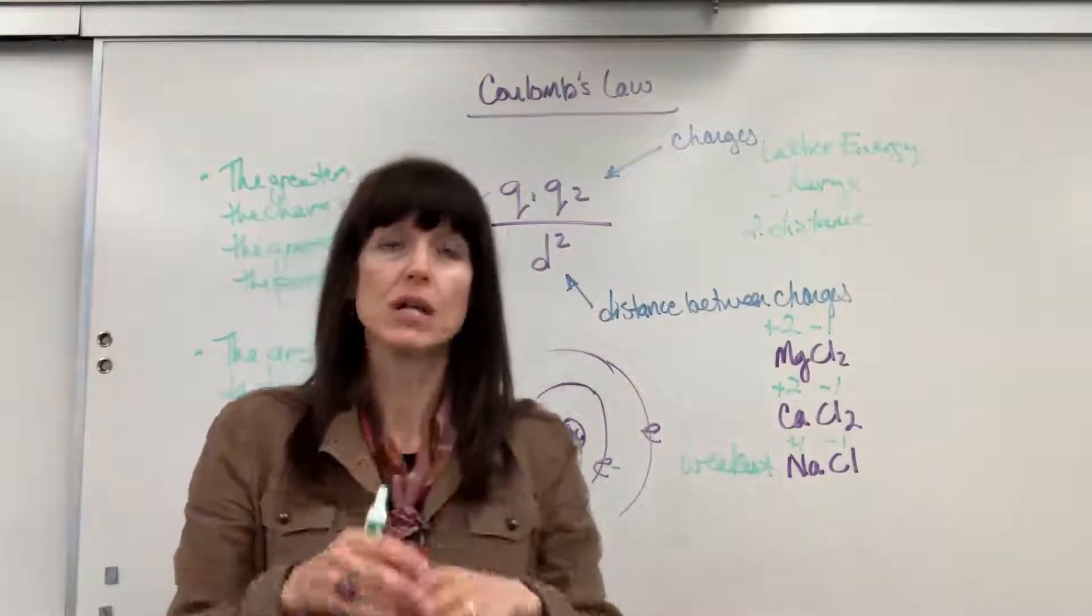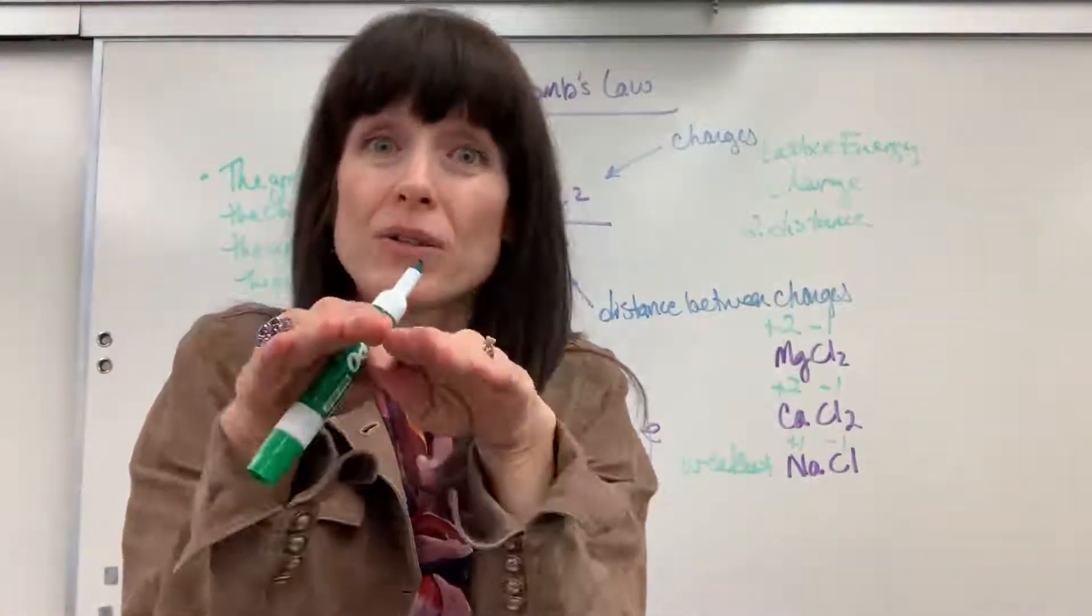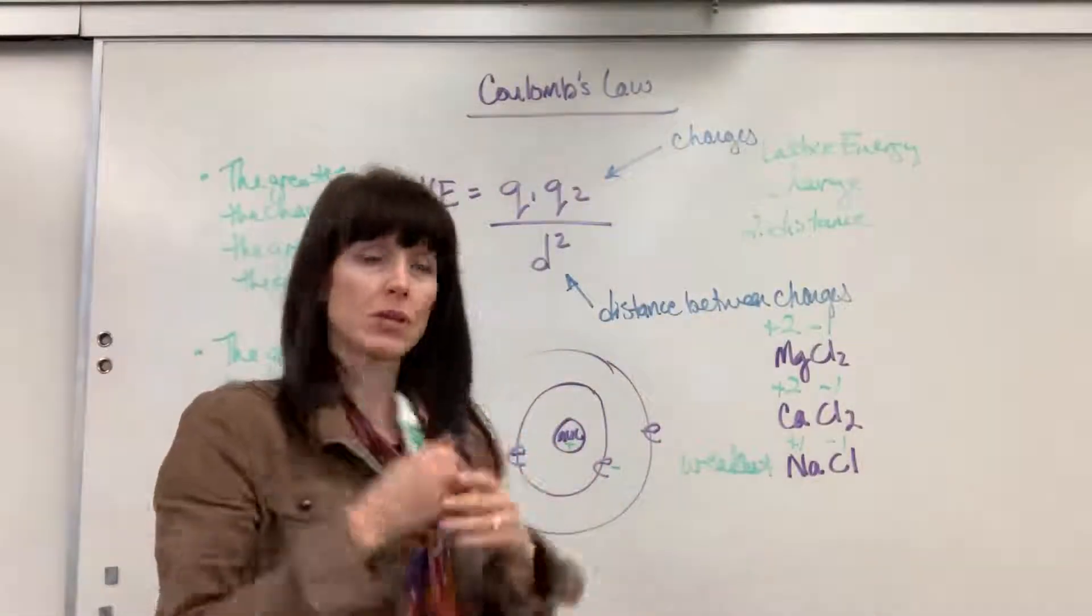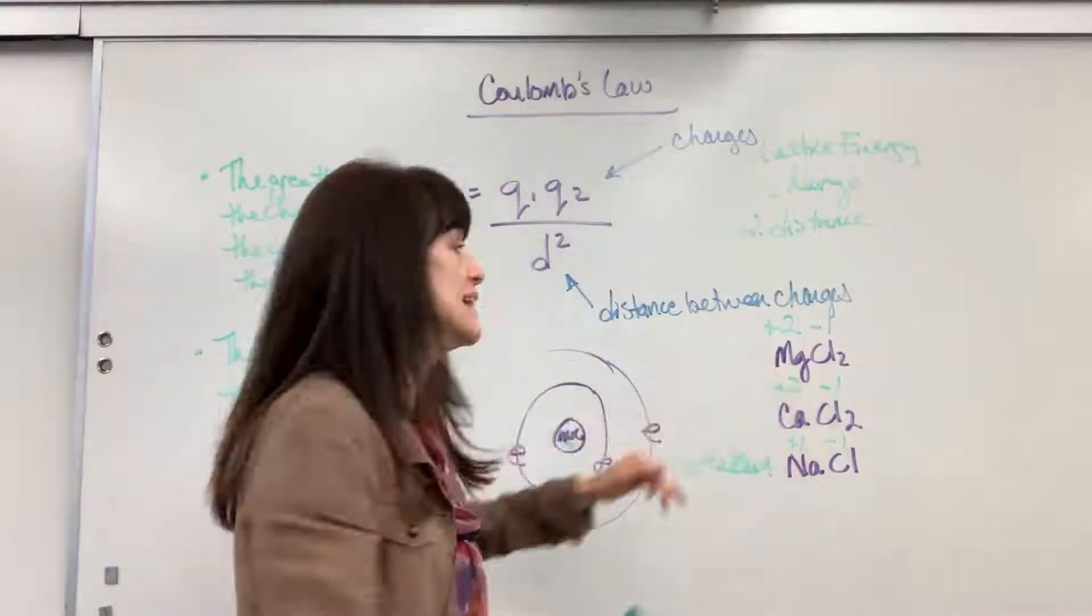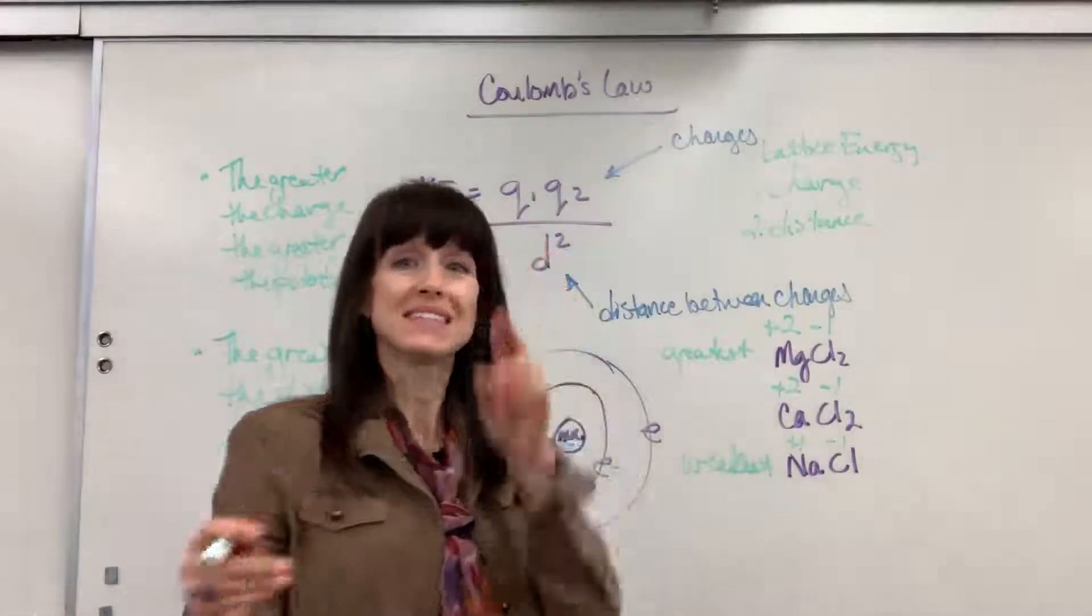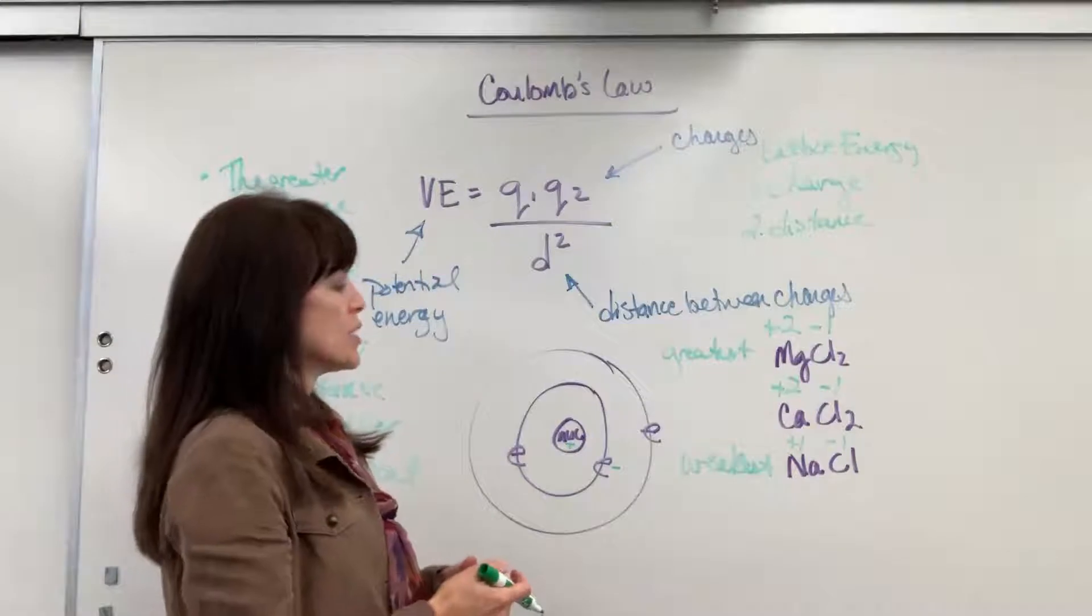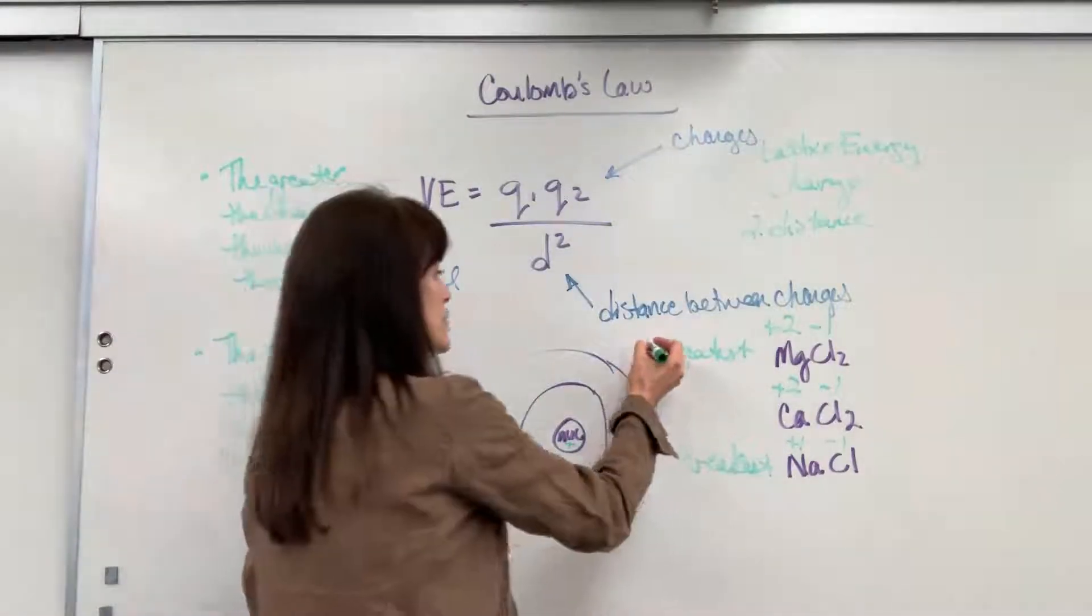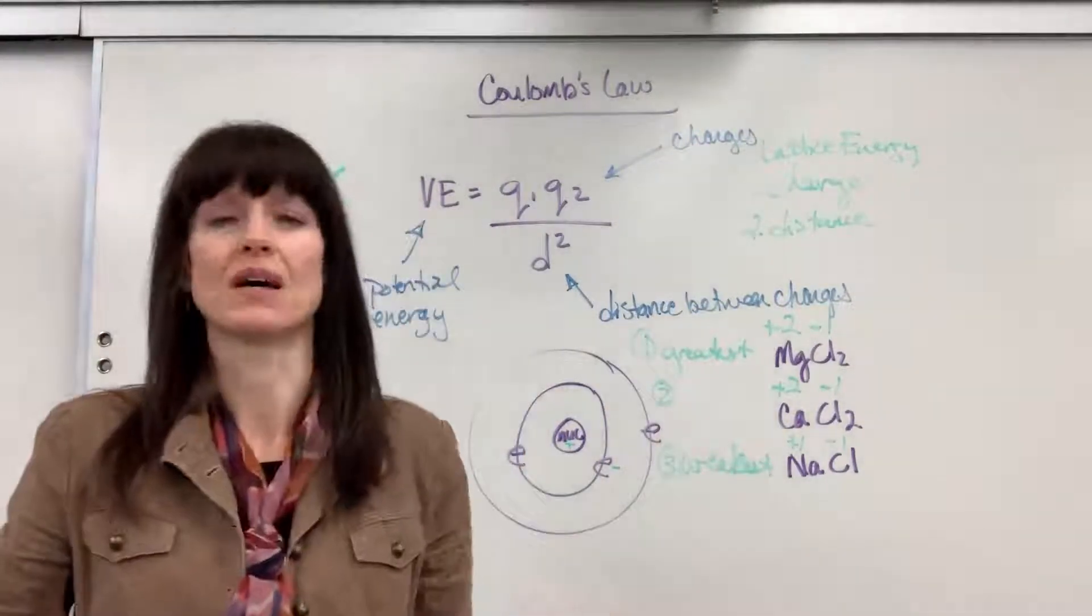So, magnesium is the smallest. It's going to have the closest distance, in essence, to that chlorine. It can pack closer. And when we put other magnesium chlorides next to it, they can pack closer. So, you have this attraction between them, between the formula units. Because this is smaller, it has the greatest potential energy. And that's because the distance is smaller. Smaller distance, greater potential. So, if I were to list this from strongest to weakest, there's your strongest, second strongest, third strongest, all using Coulomb's Law.